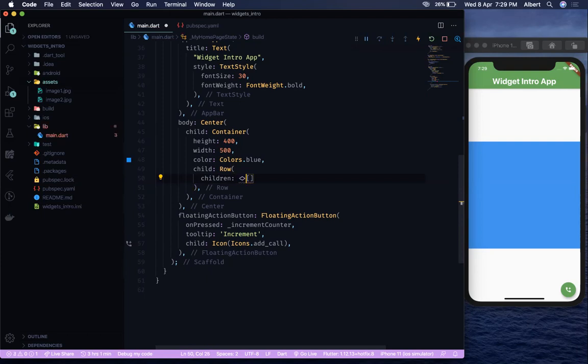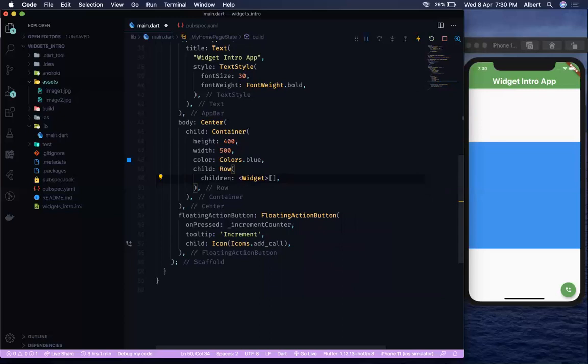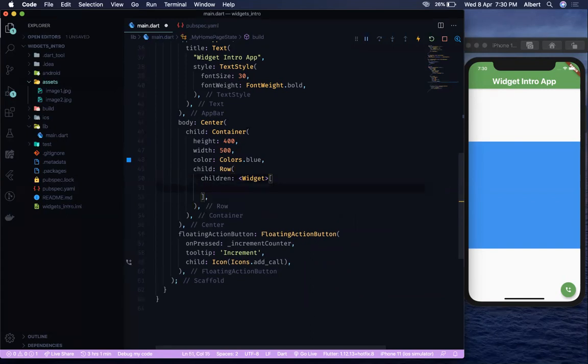Most times, though it's not compulsory, you see it a lot, or in fact you should always do this: you specify the type of value you're going to put inside the list.